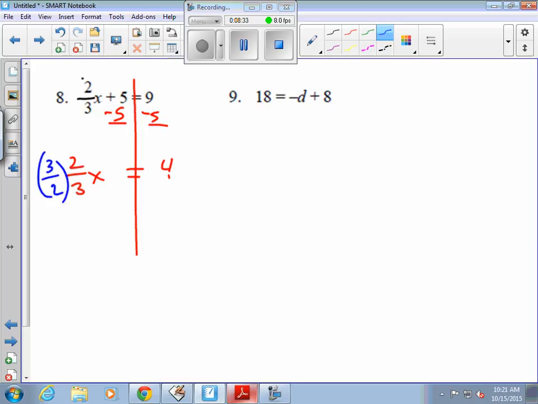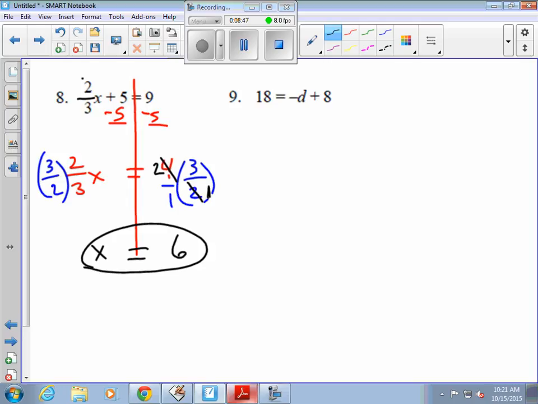If you multiply the left, multiply the right by 3 over 2. Everything's over 1. The number 2 can cross cancel itself one time and 4 two times. So 2 times 3 is 6, and 1 times 1 would simply be 1. If you multiplied straight across, you would have gotten 12 over 1 times 2 is 2, and then 12 divided by 2 would have given you the same 6.